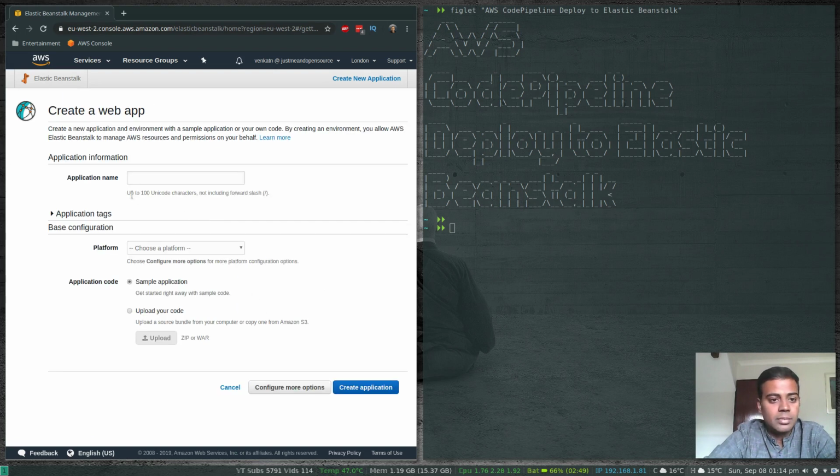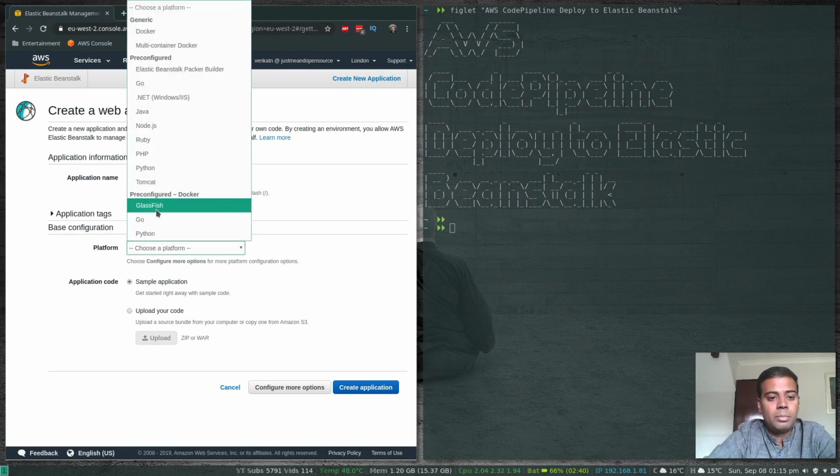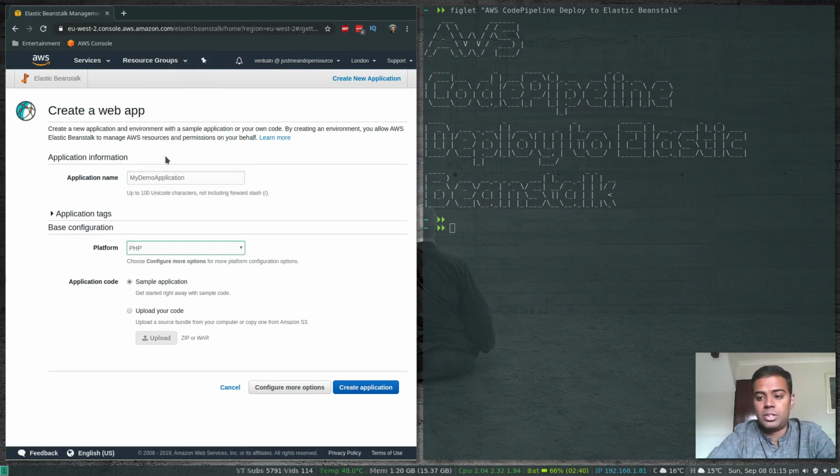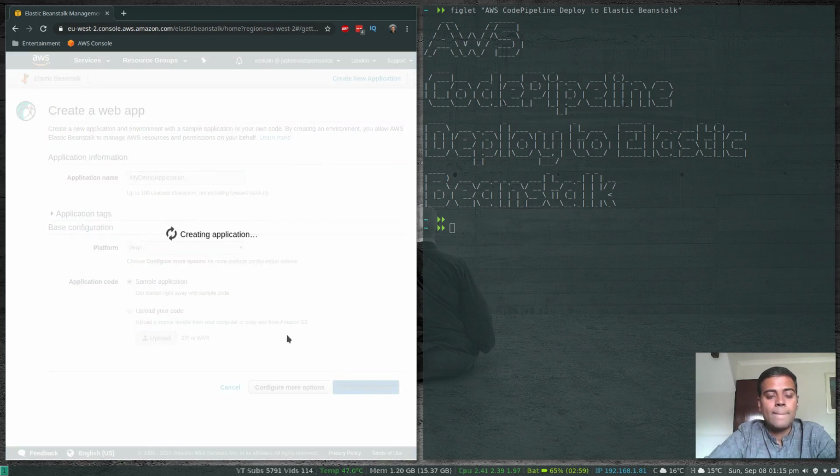Get started. Give it an application name, my demo application, and for platform I'm going to choose PHP because it's going to be a very simple index.html file, and I'm going to use the sample application, create application.